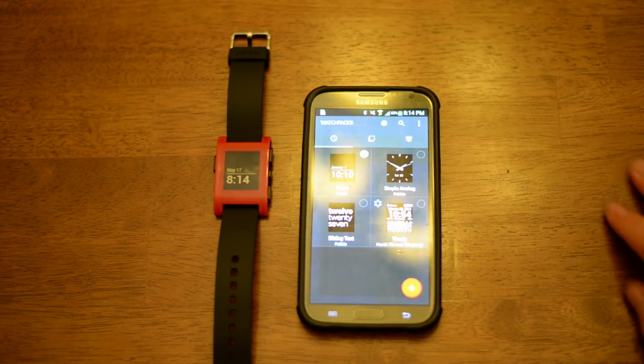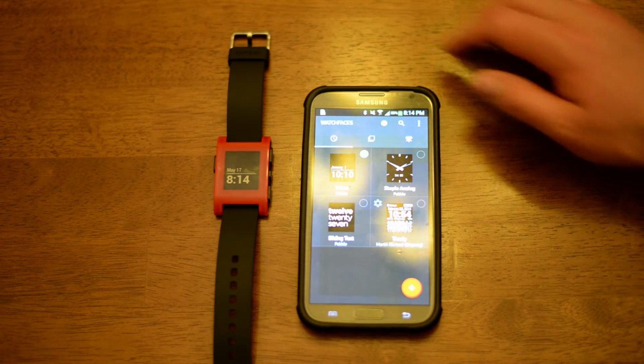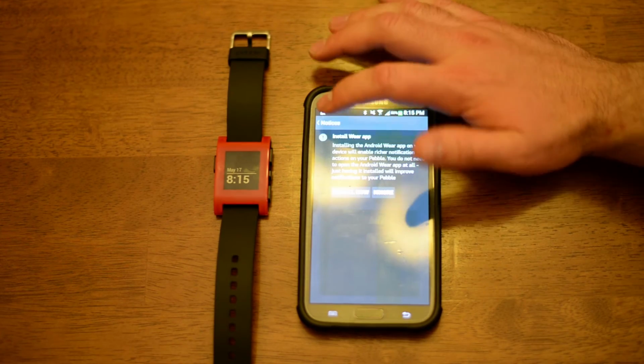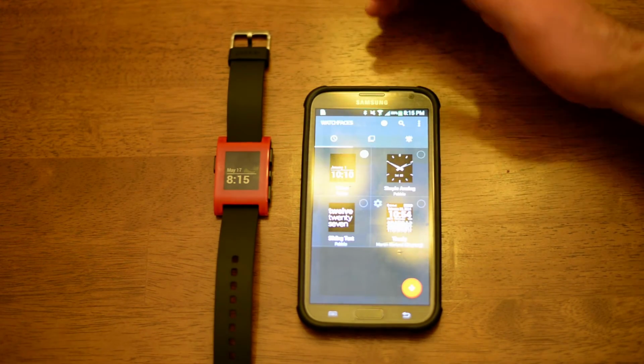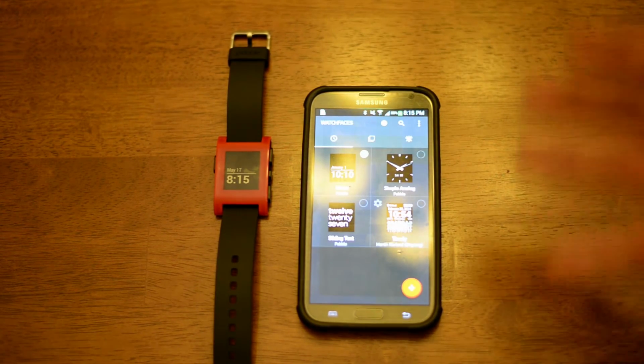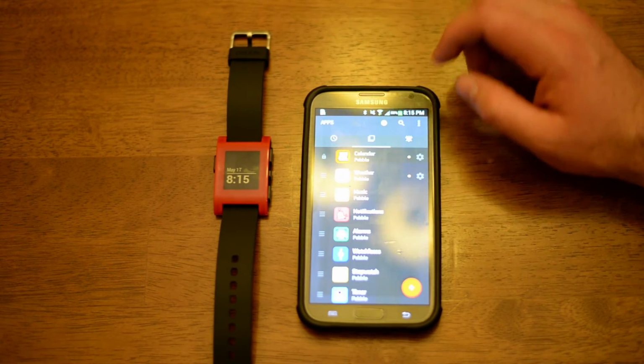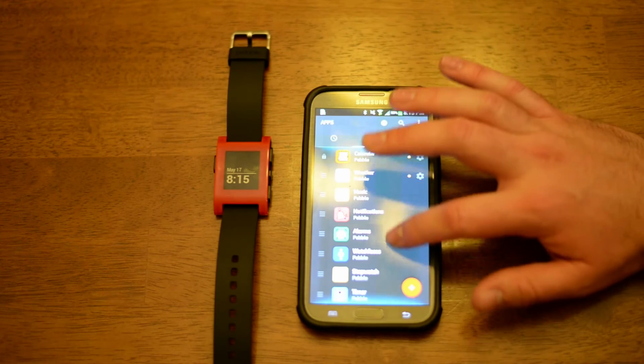At this point, you will install the application itself. You can check to see what these notifications are. I just ignore this one. This is an app that's dedicated to Android Wear. You won't need that unless you want to use it for more than just Open Seizure Detector. In our case, we'll go ahead and check out what we have.